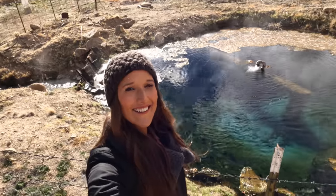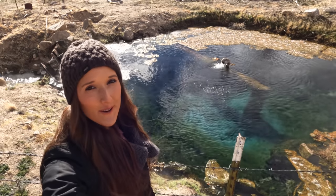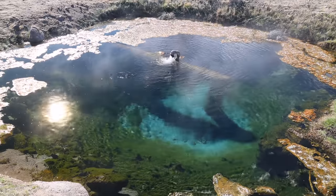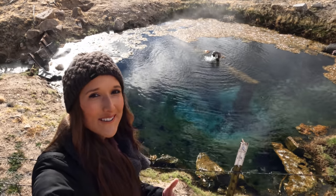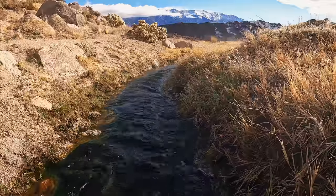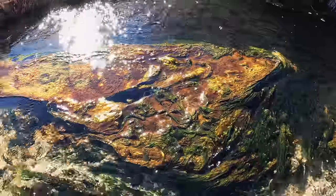Check it out! I found the source. Look how blue the pool is. There's a ton of water coming out of that pipe — it's a huge pipe in the ground. The spring emerges from the ground at a rate of around 800 gallons per minute and is extremely hot. The earth is so amazing. It's been used for generations as a town's water source as well as a source for the hot springs you can soak and relax in nearby.